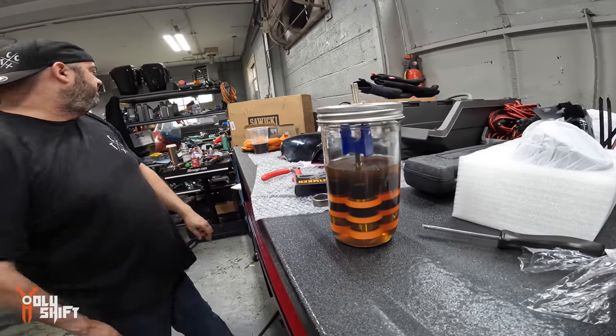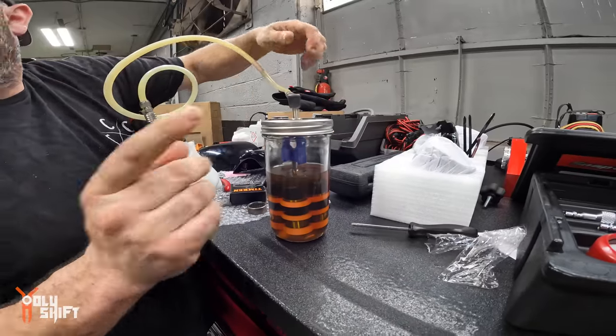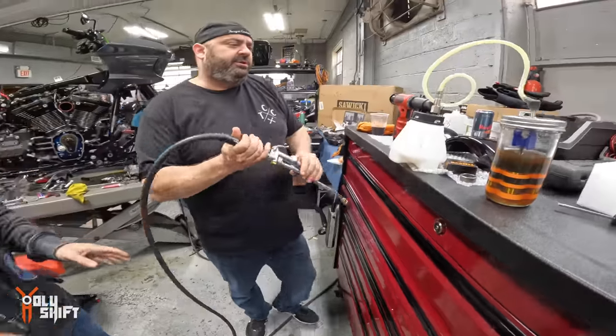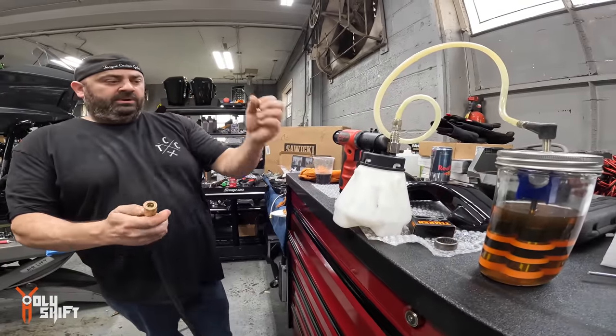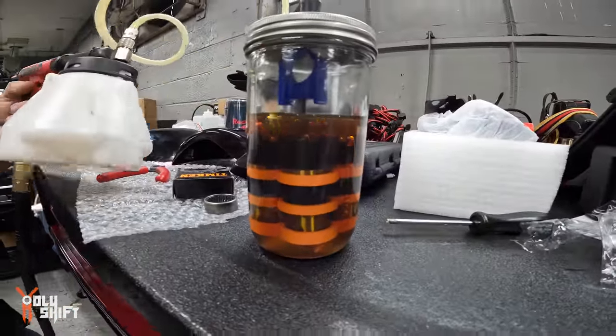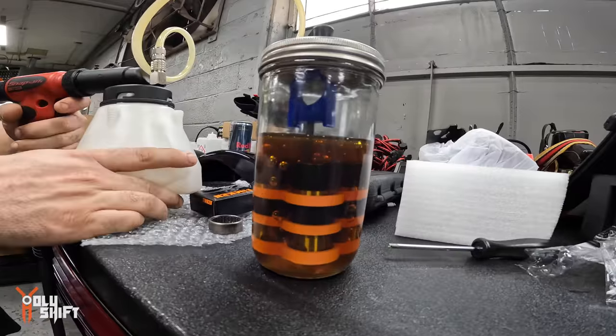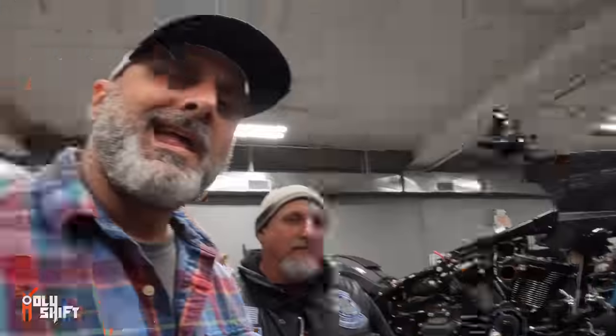So what I'm going to do is grab my brake. If you get a video of this, once I start pulling vacuum on it, you're going to see bubbles all getting drawn up. All the air is going to get sucked out. Charging the lifter. Now the oil goes all the way into all the nooks and crannies, and the air comes out.